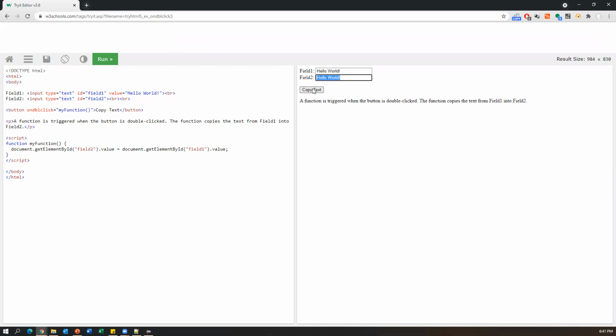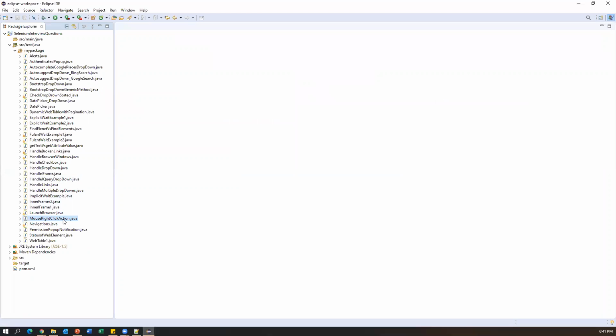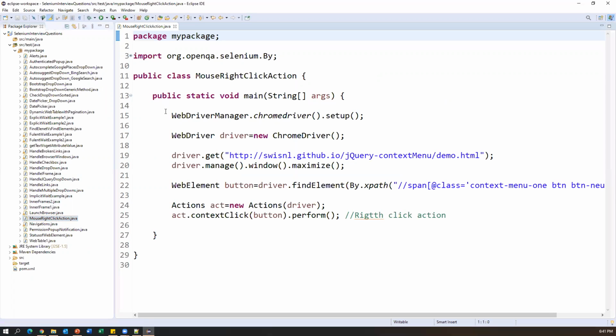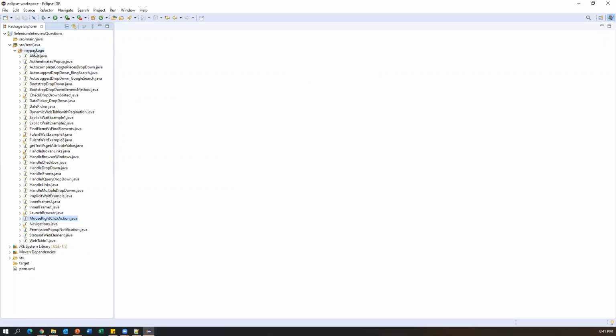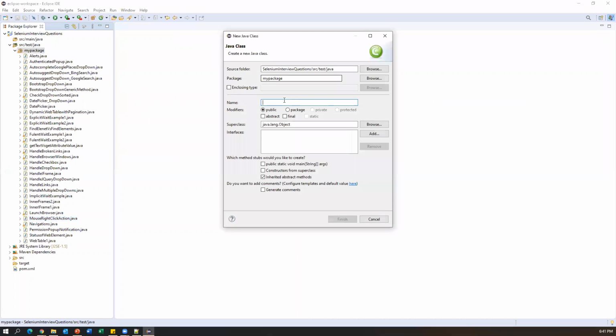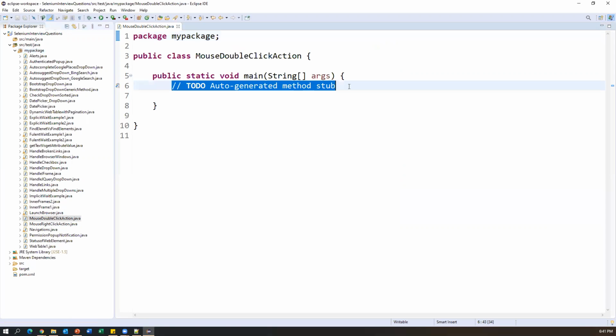How we can perform the double click action, we will see now. Let's go back to Eclipse. Now I'll copy this particular piece of code till here, and I'll create another new class. I'll name it mouse double click action. Take the main method and say finish.